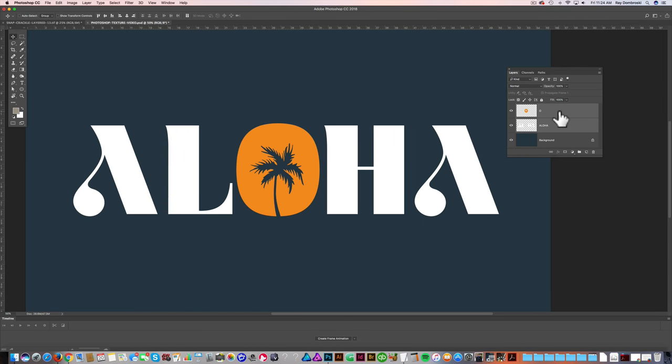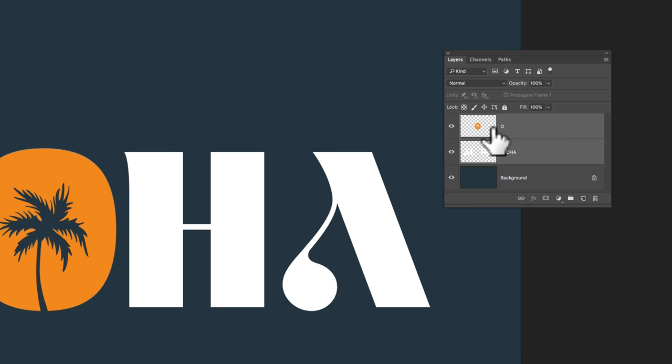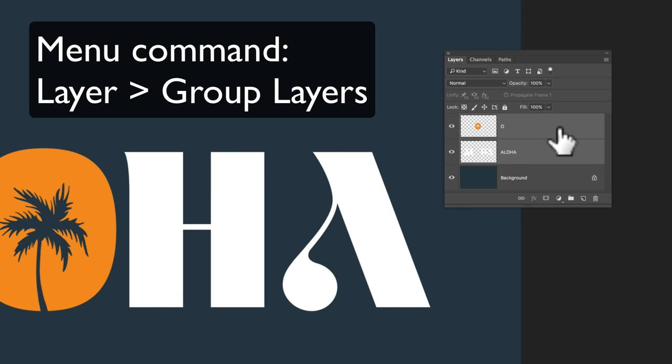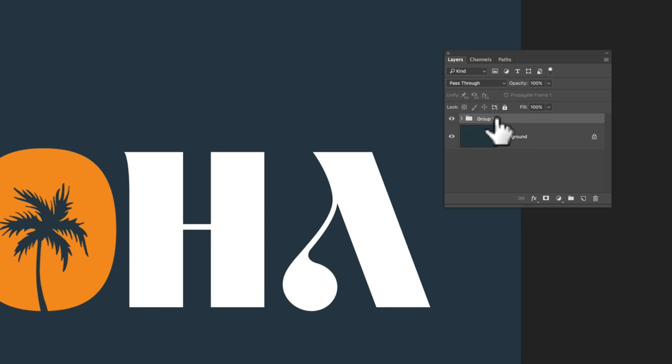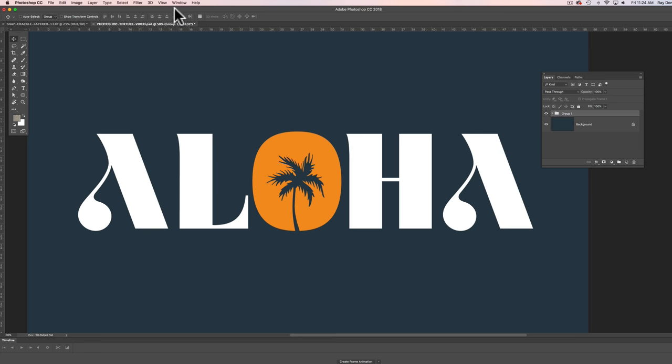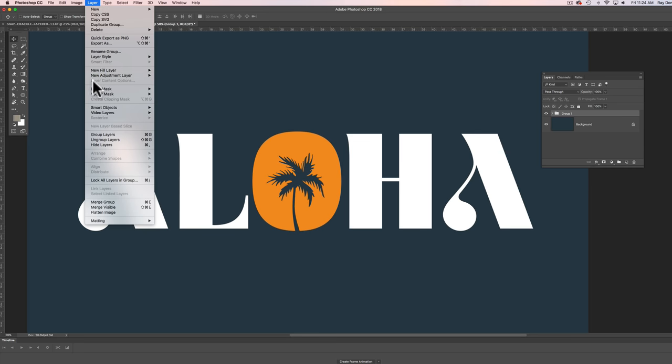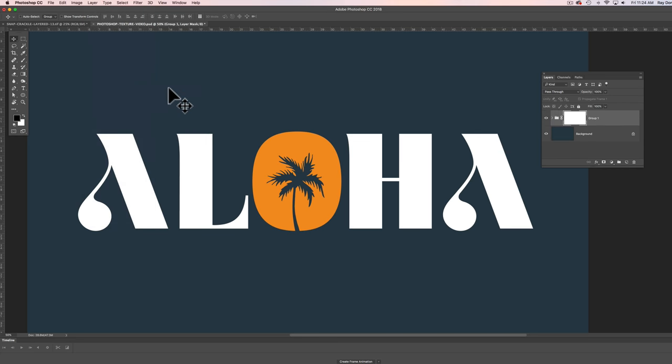And the best way to add texture, especially if you're designing t-shirts, is you want the texture to knock back to the fabric color, to the background color. So what we want to do here, let's take these two layers and group them, and the background's still separate. And what we want to do is, with this group highlighted, let's go Layer, Layer Mask, Reveal All.